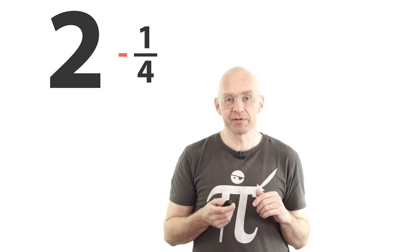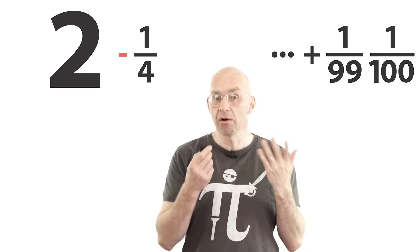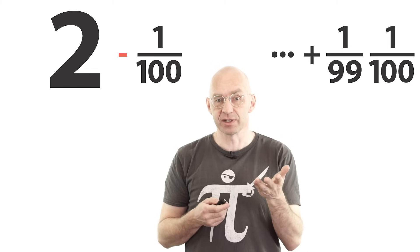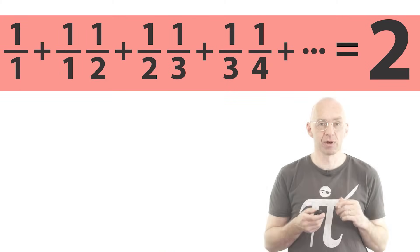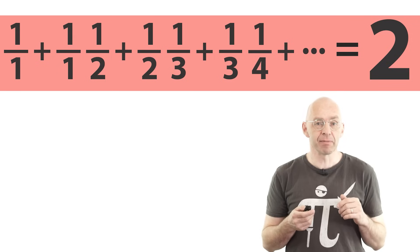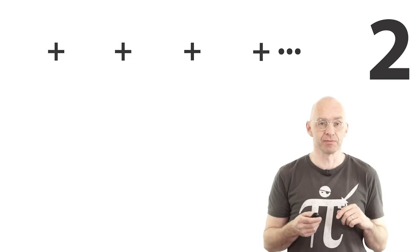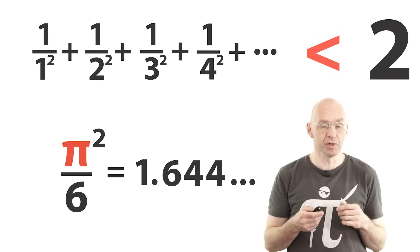Here is one of the segments of the telescope and here's another one. Now let's collapse the telescope: minus 1/2 plus 1/2 is 0, minus 1/3 plus 1/3 is 0. And so our partial sum evaluates to 2 minus 1/4. Now if instead we chopped off at a later term, a longer telescope would give us the partial sum 2 minus 1/100. The further down the sum we cut, the smaller the number we subtract gets. At infinity it vanishes, and so our telescoping sum adds up to 2 exactly.